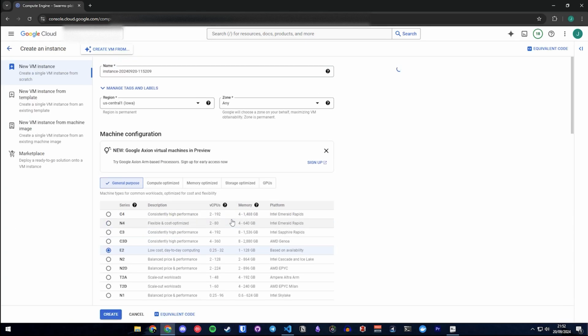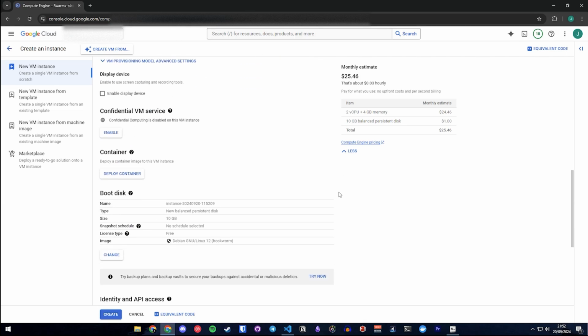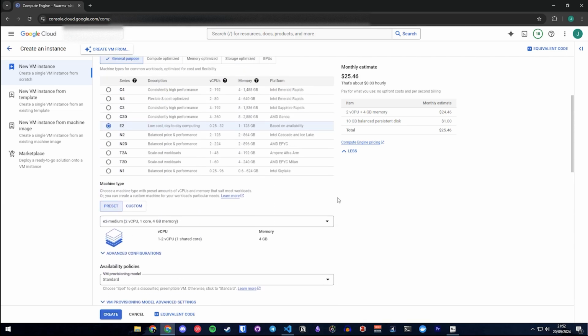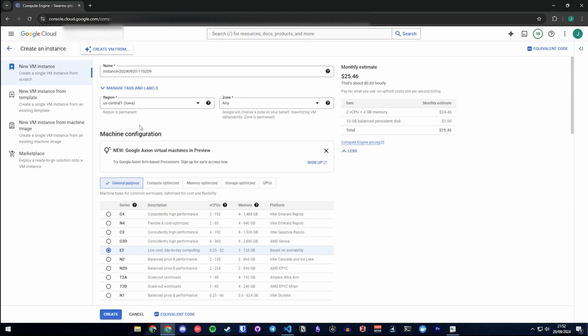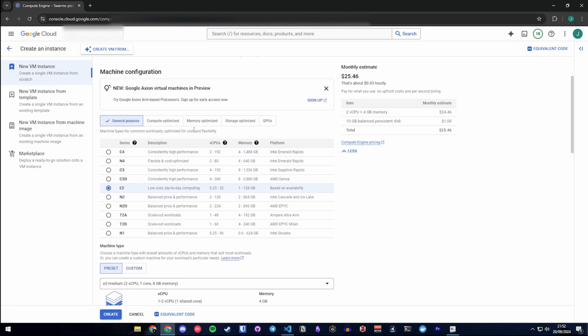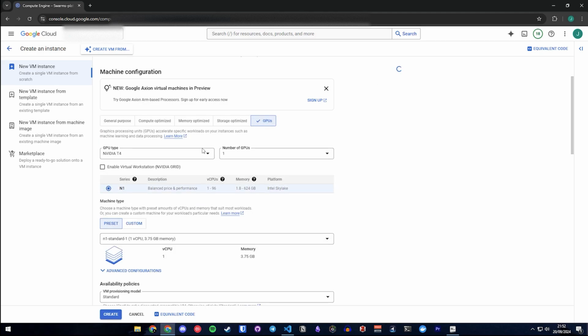This is where we can configure our entire instance. This includes allocating CPU, RAM, persistent storage, GPUs, networking stuff, the whole lot. Just for the sake of this tutorial, I'm going to name this test instance. I don't really care about where it's located right now. This can all stay at its default. The one thing I am going to do, because I'm going to be using this instance for deep learning, is click on this GPUs tab here.